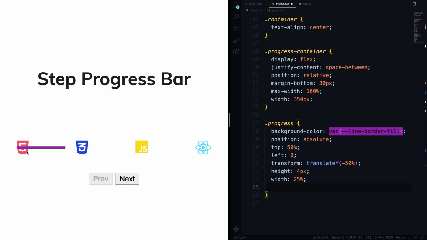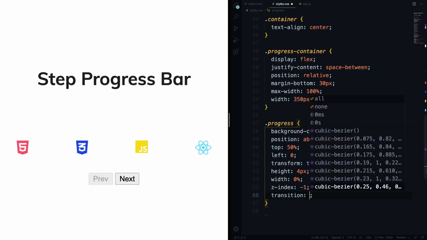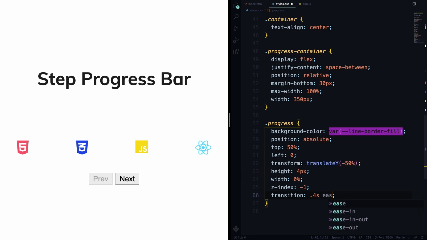Now let's try to put that behind the icons with z-index -1. We also need here a transition, okay? Transition 0.4 seconds ease. Until now we have one line, the purple one, but we need another one behind this one. This one is going to indicate progress, okay?